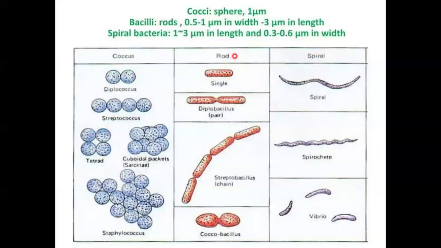Then rod, also known as bacilli, this is a single rod. Diplobacilli, if they're in pairs. Streptobacilli, if they're in a chain. Okay, then coccobacilli. Cocco means round, then bacillus, so it looks like a lactobacillus. It's round and it's also rod-shaped. And then we have spiral. So spiral, as you can see, is forming like a spiral shape. Then we have spirochete. And then we have vibrio. Vibrio, we call it comma-shaped. If you can see here.